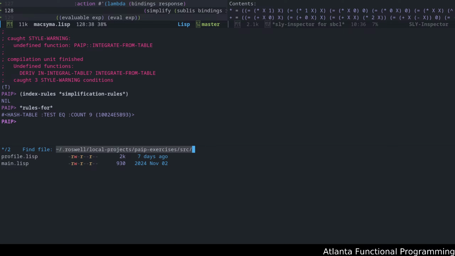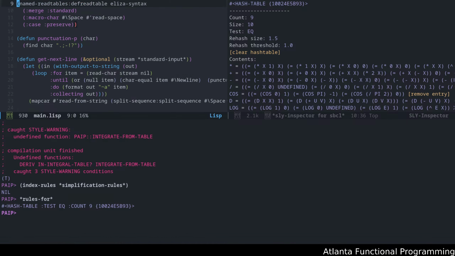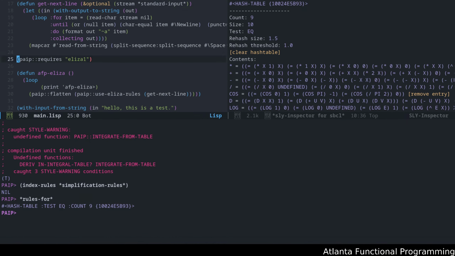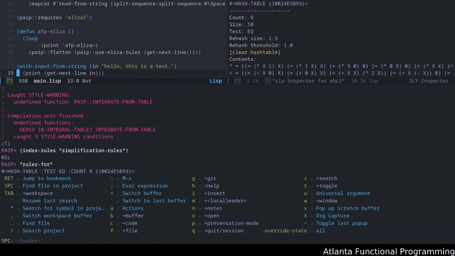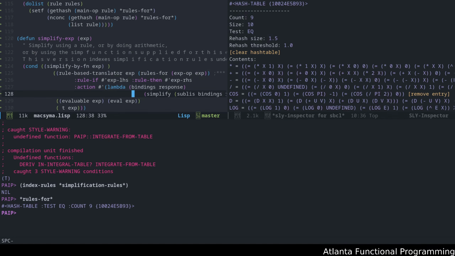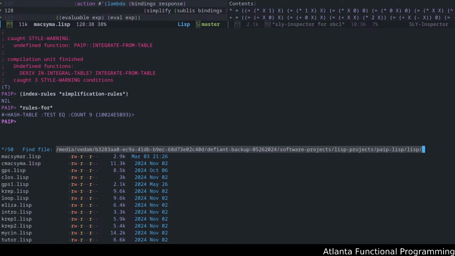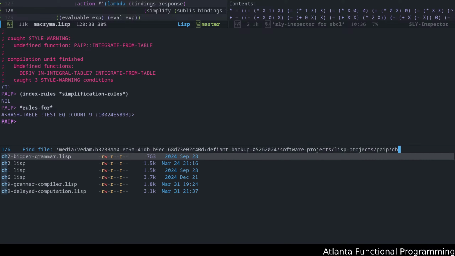Source main. I think this one is the one that has. No, this is not the one. Where was it? Oh, got it. It's in this one. Yeah, there we go.